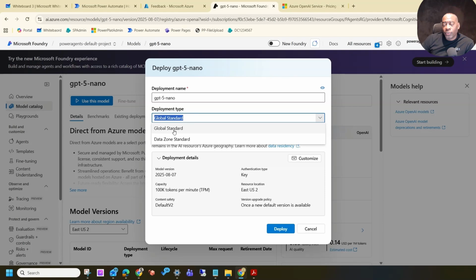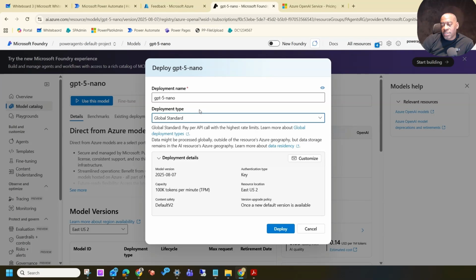The local zone is really when you need to adhere to GDPR or other data residency requirements, right? And that's going to be your local zone. The local zone says that whatever country you deploy this model in, using your location or deployment, all requests and all responses will come from that country. And we have that around the globe, where certain countries say that for any employee who's a citizen of this country, any data that you're using from them must stay within this boundary. So that's what these deployment types are.